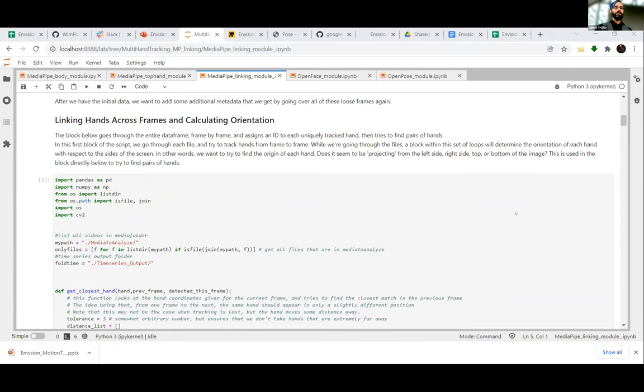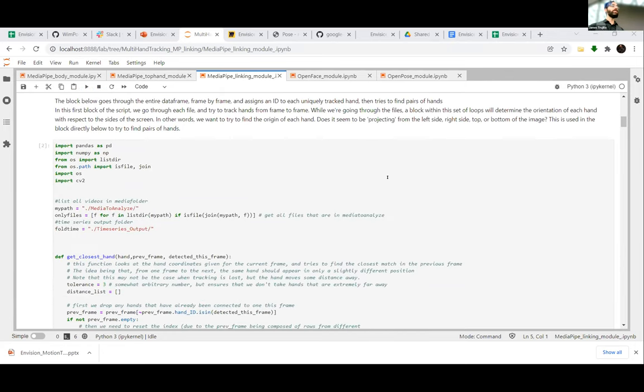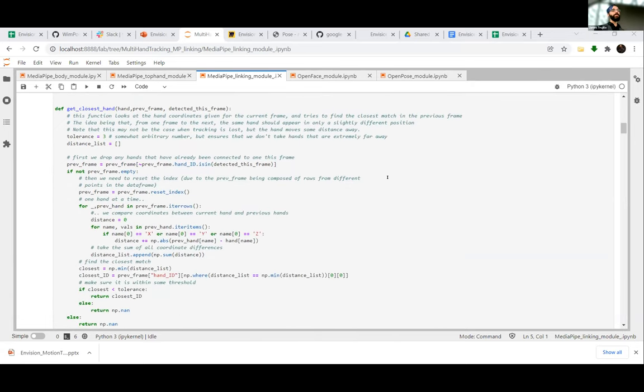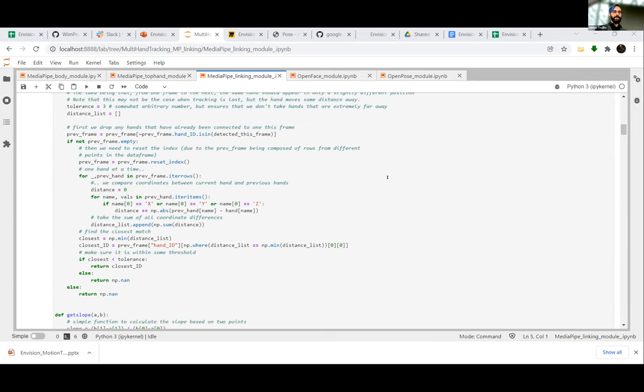So the general idea, as Wim mentioned, is to think about what happens when you go from one frame to the next: a hand that is the same hand should be quite close to where it was in the previous frame. So that's where we start out, with this function that tries to find the closest hand between these different frames. We loop through them: you have this hand from the current frame, now look at the previous frame and all the different hands we found, which one is closest to this one? It will draw these links and create IDs for that.